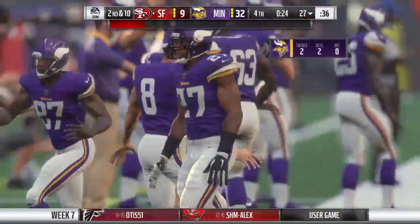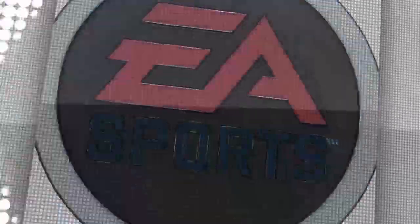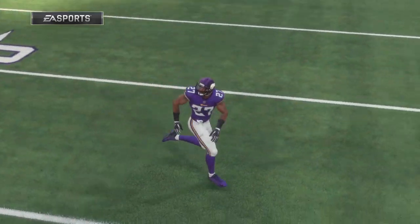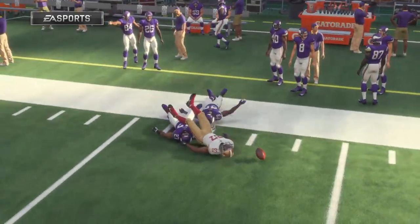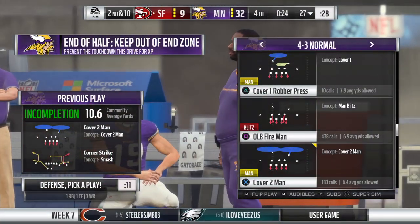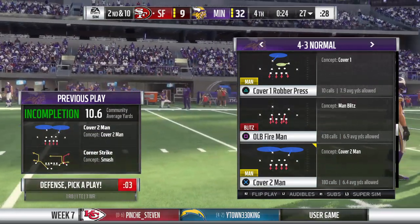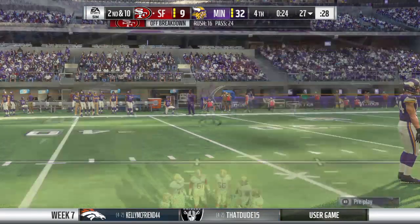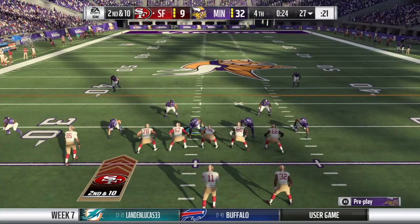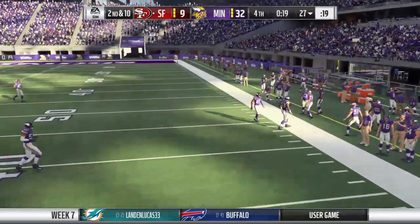Got hit. Ball pops out, incomplete. This defense was definitely alert to the possibility of the deep ball, and they were more than ready for it. They've got the lead, 4th quarter. Maybe can expect more passes like that downfield. So they're still at the original line of scrimmage here. 2nd down and 10. Off play action. Rush. And that one drops to the ground.